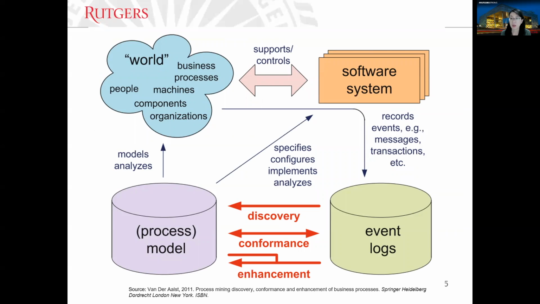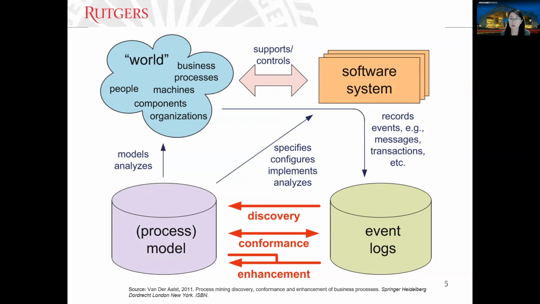This figure here illustrates how process mining establishes the links between the actual processes and their data, as well as the process models. So in the business environment, it has all sorts of information. The entity's information systems contain an enormous amount of different events. The information flows to and is captured by the information system software that contains detailed information about the activities that have been executed, which we call the event logs.